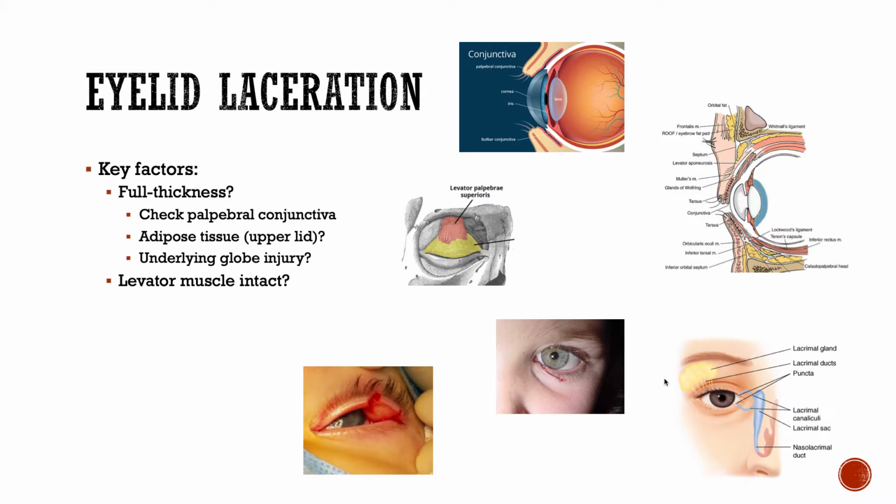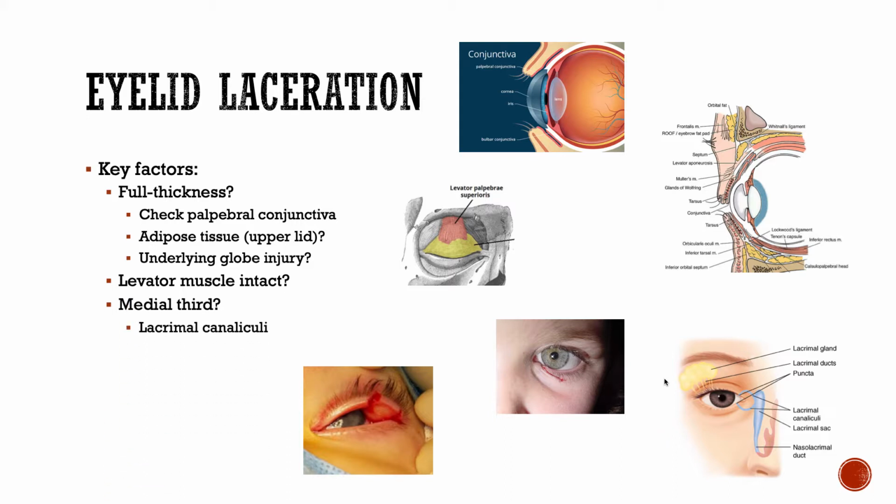Next is levator muscle. Is that intact? That's specifically involving the upper eyelid itself, and it's typically in the midline portion of the upper eyelid. So is there ptosis present? When you have them look up with their gaze, is their eyelid asymmetric, or are they both able to move upward as you would appropriately see? If there's any ptosis, and you also see adipose tissue, then you would be worried about levator muscle injury associated with that.